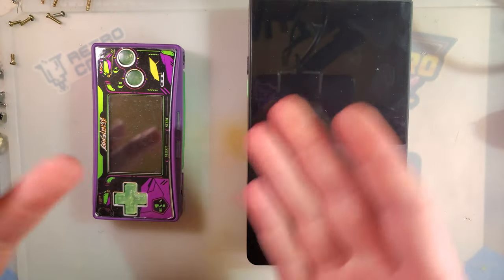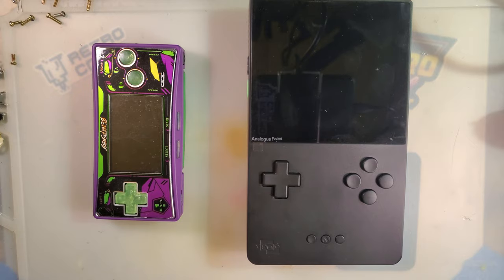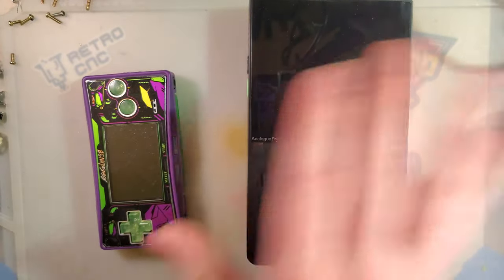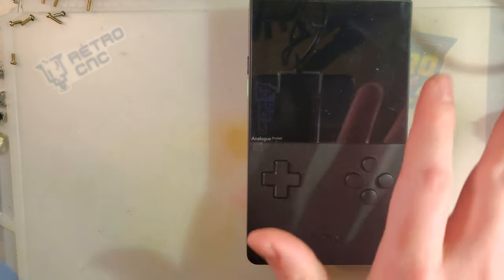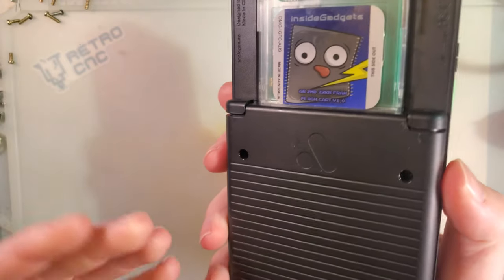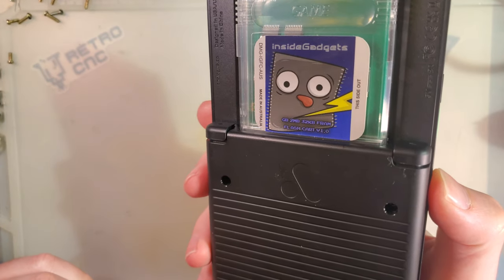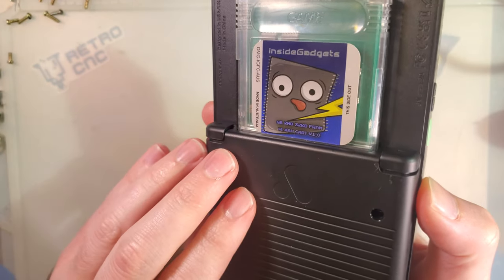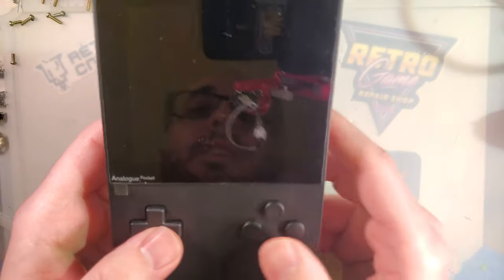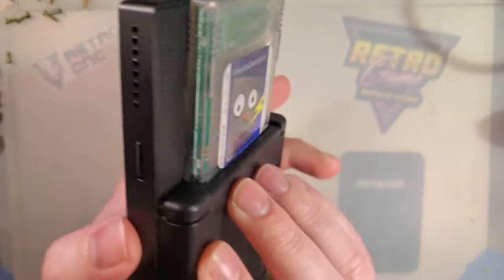Personally, I don't mind thin stuff. In fact, I'd use a Game Boy Micro just about everywhere if I could — this one only runs Game Boy Advance games, but we'll get into that later. The size doesn't bother me; I rather like it. But let me get back to my outline and stop getting distracted. I just wanted to go over the size and initial impressions, because I figure that's probably what you guys are most interested in.